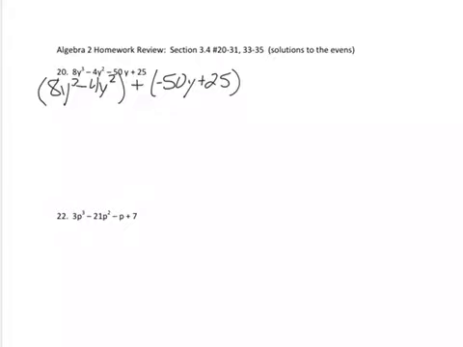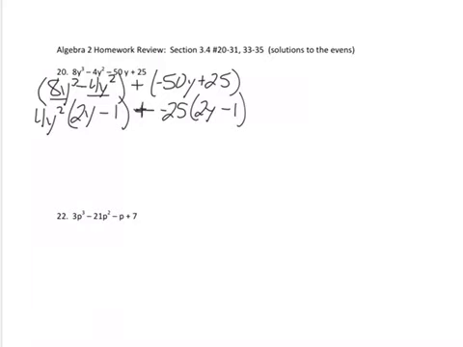Now we've grouped them. Now in each binomial, we're going to pull out the GCF. So between those two terms, the largest number that goes into them is 4y squared. So now the first term will be 2y, and the second term will just be a 1. In the second set of parentheses, the GCF is 25, but since the first term is negative, we're actually going to factor out negative 25 so that the first term is positive 2y, and then the second term would be a minus 1.